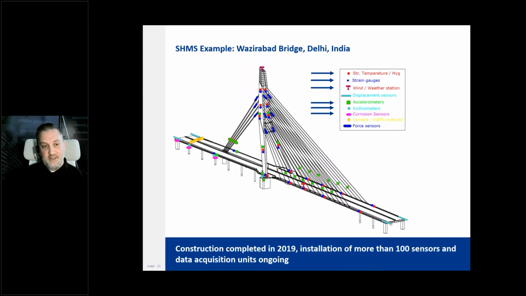And then just to highlight another sensor, in this case a sensor suite, it would be a weather station right at the top of the tower there. And of course, weather is extremely useful for a lot of things on a bridge, but specifically for regression models, which we'll have a really specific look at near the end of my part of the presentation. But as you can see, lots of sensors, lots of uses for those sensors.